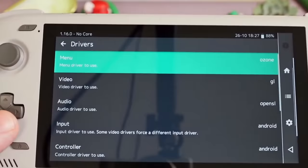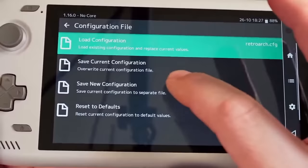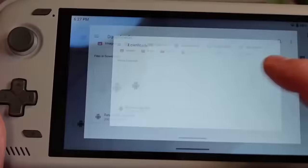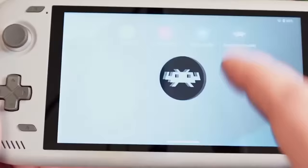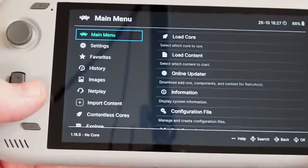And now you have to get out of it so that it does the switch. So yeah, then you go home, configuration, save current configuration, quit, and now it's going to be on your home screen. So relaunch it. Now we have a new interface. Yep. A much better one, in my opinion, to navigate.